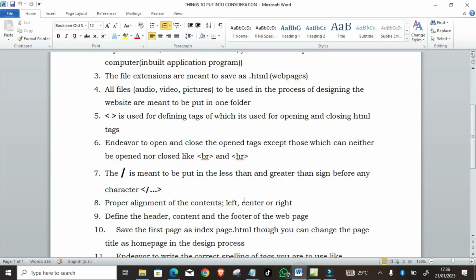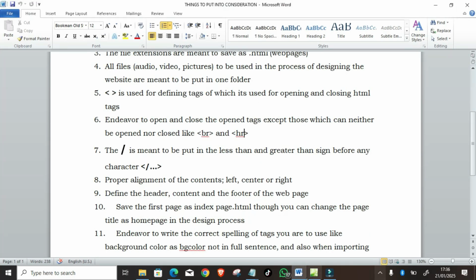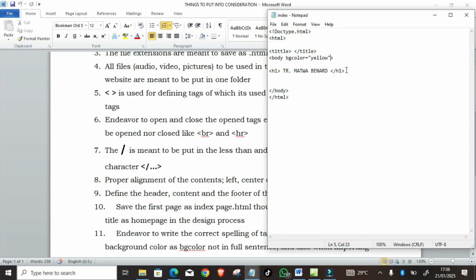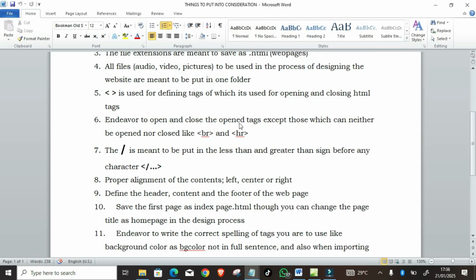You see the background color changes to another color. So this one is just a basic. We are going to handle it. What I was trying to tell you, you are supposed to close the tag that you are talking about. You opened here the heading, you're supposed to close it here.